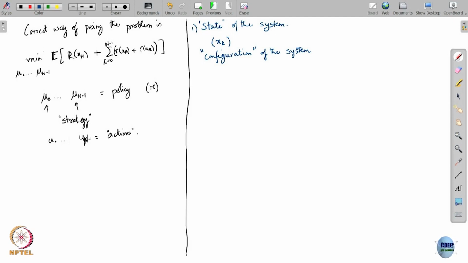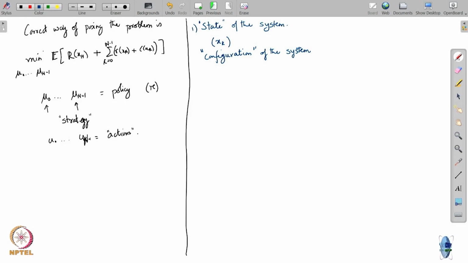So, as a result of this, we took that as the state of the system. Now, the state of the system is a part of problem modeling. What exactly do you want to define as the state? There are usually more than one way of defining the state, but try to always keep the state as simple as possible.